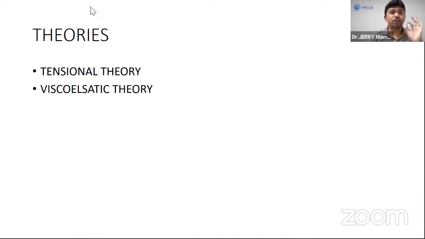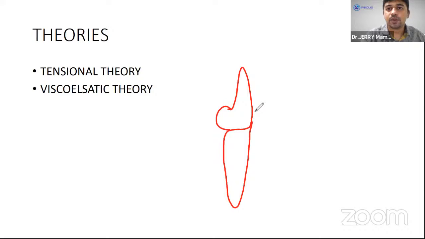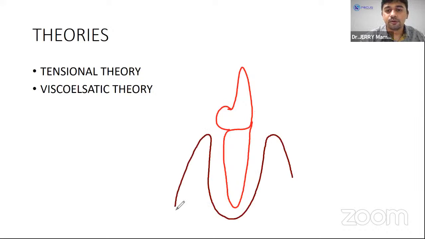Last small topic. There are two theories that are associated with the principal fibers or with the fibers of the periodontal ligament, how they take up the load. Transeptal fibers. I'll just draw here, and there's some doubt about transeptal fibers. Let me clear it now itself so that this is your tooth here. This is your bone here. The transeptal fibers, they run like this.